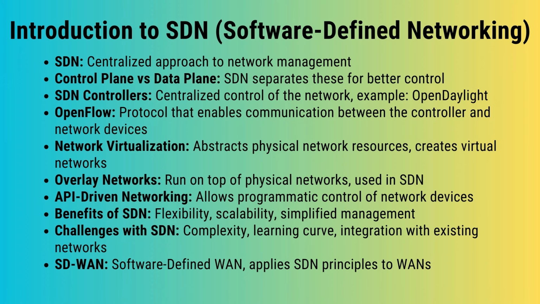The OpenFlow protocol is commonly used to enable communication between SDN controllers and network devices, though other protocols exist. Network virtualization, a key concept in SDN, abstracts physical network resources to create virtual networks, improving flexibility and resource utilization. Overlay networks, which run on top of physical networks, are frequently used in SDN implementations to create logical network topologies. API-driven networking allows for programmatic control of network devices, enabling automation and integration with other systems.